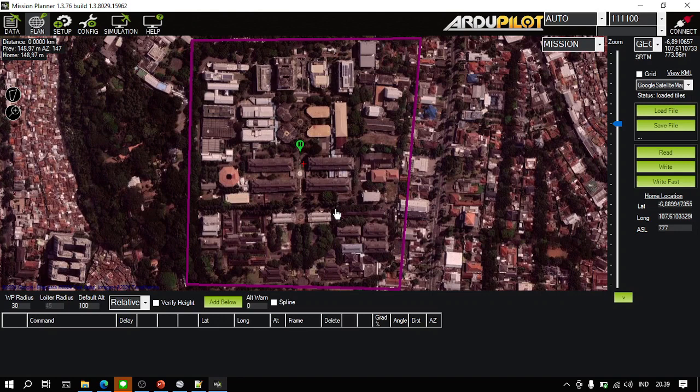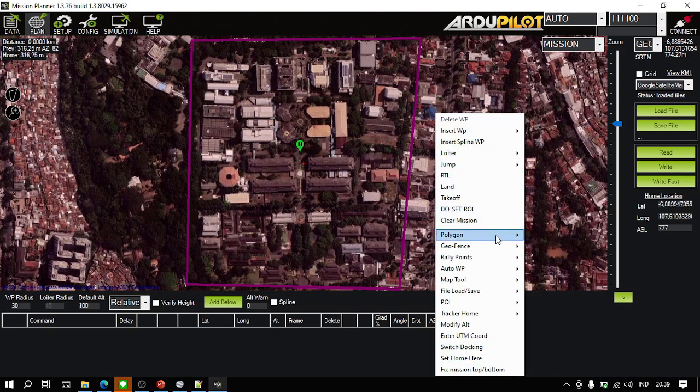We have our AOI. Now the next step is to trace this AOI again, because Mission Planner doesn't want to import this. All it does right now is show the polygon. It doesn't actually draw anything. So we're going to have to draw it manually.